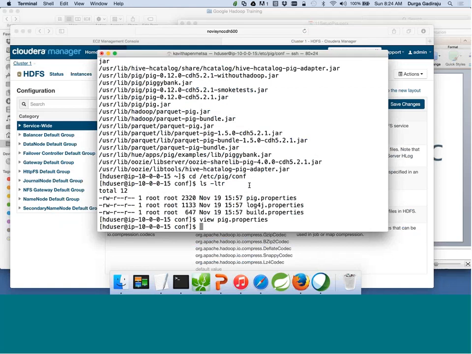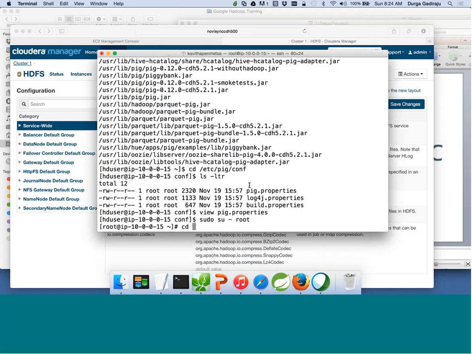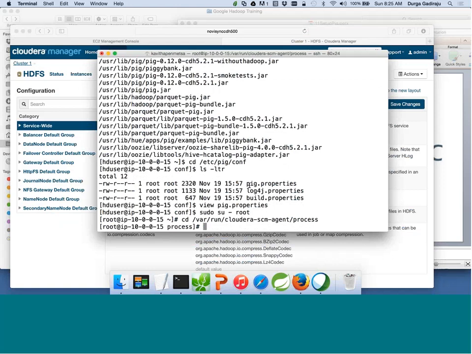Okay, and the actual runtime parameters will be under /var/run/cloudera-scm-agent. It is very important to understand this location because if you have to troubleshoot issues and if your Cloudera Manager is not available and you want to review the parameters, you have to go to this location.